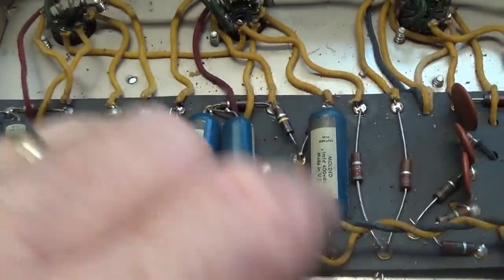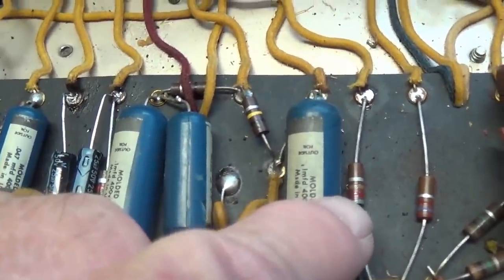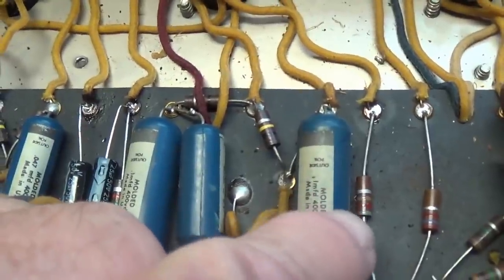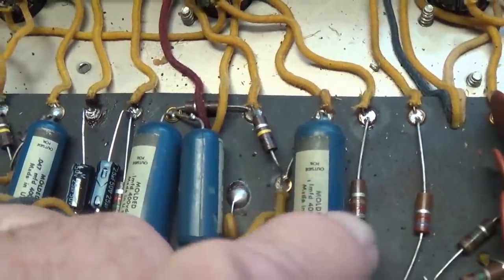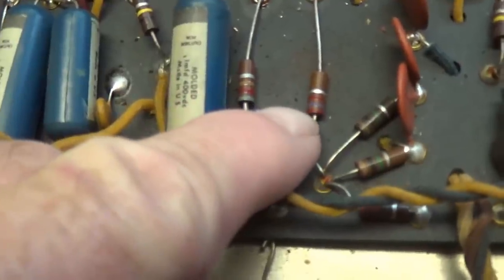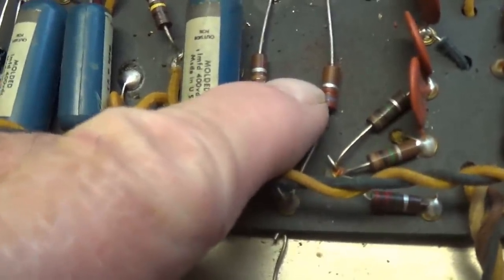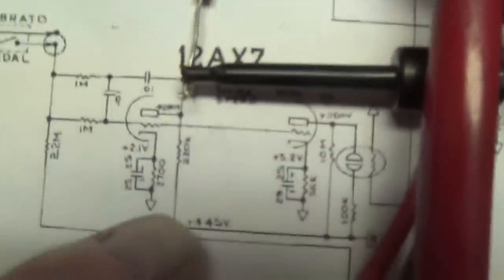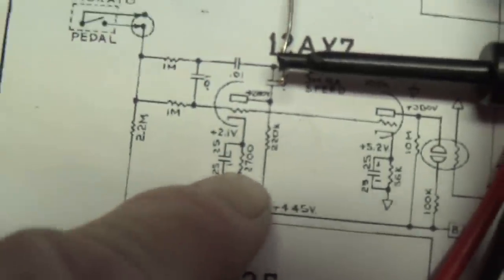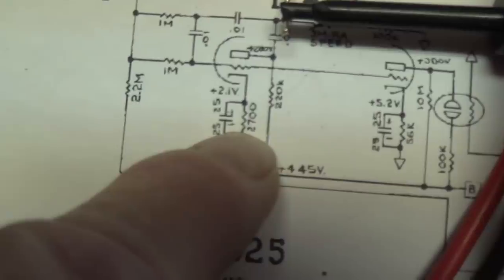And what is spec, you ask? Well, you just read what it says. In this case, it's 8.2 × 10. This one's 8.20. That's what it measured out at. And this one is red, violet, red. So that's 2700 ohms, and it checks out correctly. You can also look down here on your schematic and see to make sure that the value that you're reading on the resistor is correct.